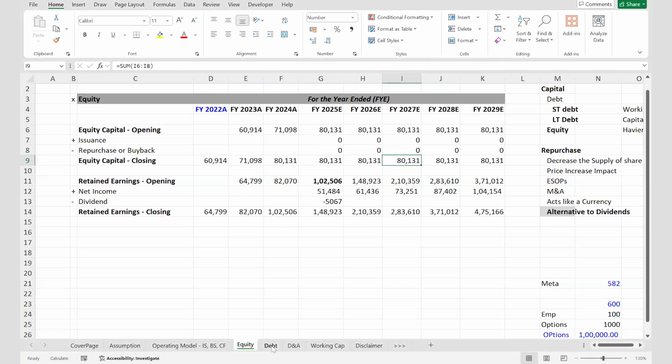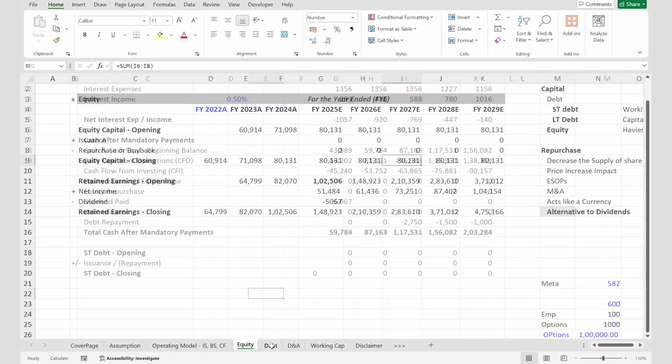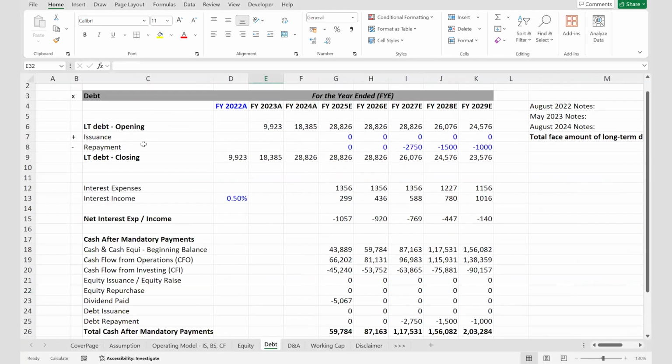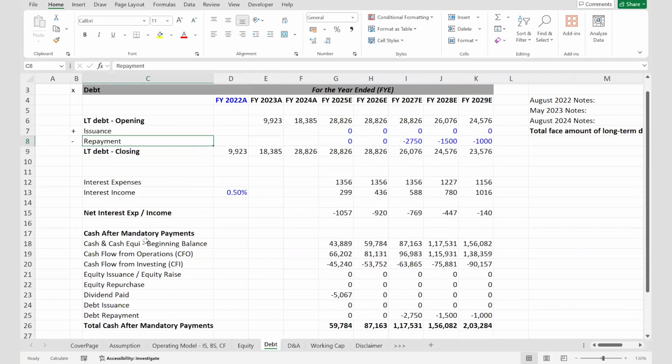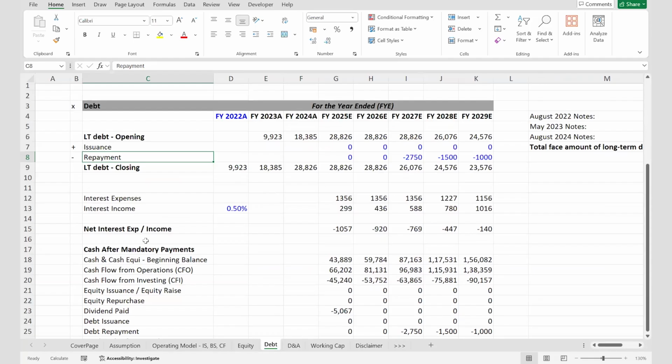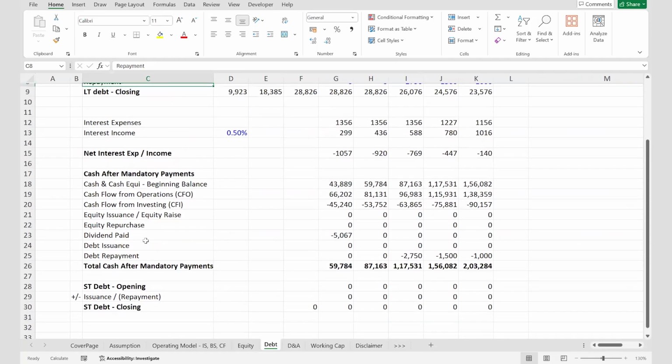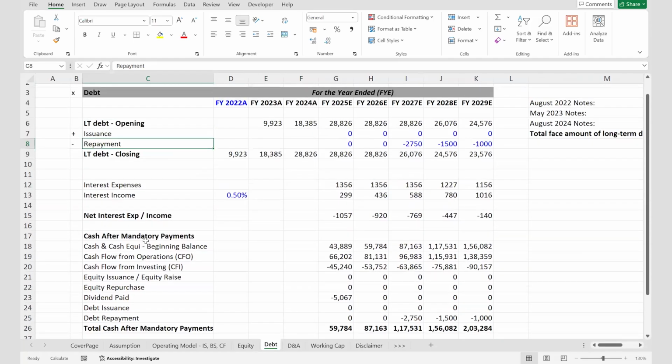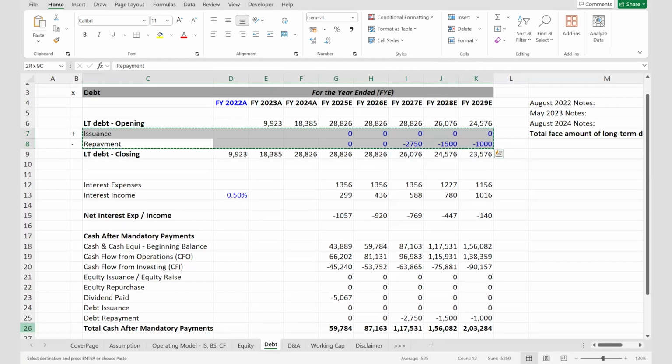Okay, then the debt portion will come. So in the debt, you see that, can you tell me which all needs to be pasted from here in the assumption sheet? This portion? Interest income also, percentage. Yes, correct.